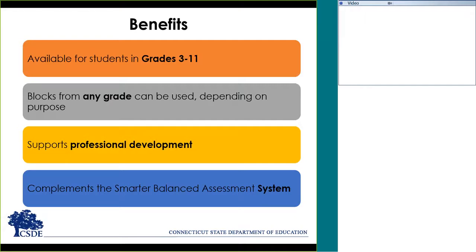Remember, these can be used out of grade, but keep in mind that to do so requires you to adjust the grade in TIDE. And teachers really need a clear purpose as to why an out-of-grade level interim would be appropriate. Hand scoring and analyzing the results of performance-based student assessments allow teachers to learn more about the standards, their students, and their teaching practice. This is all part of the system. Summative and formative measures, and a connection to the Smarter Balanced digital library.